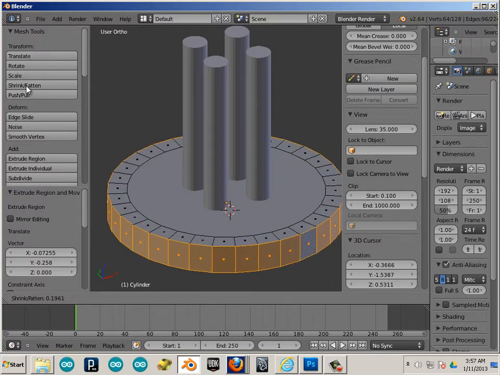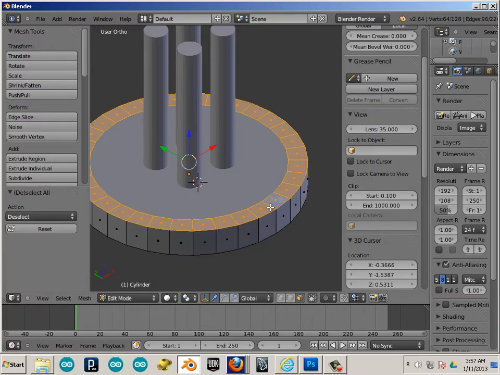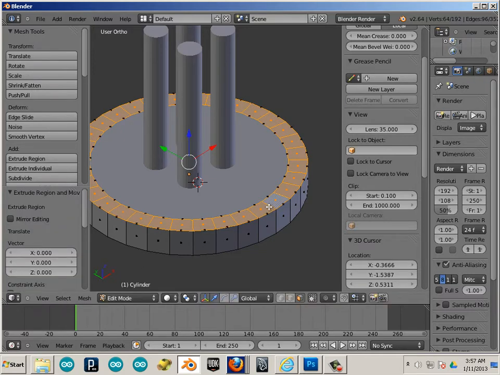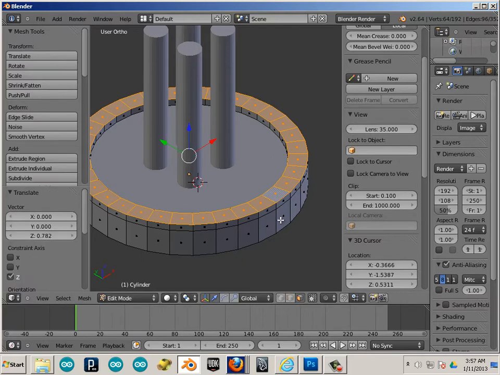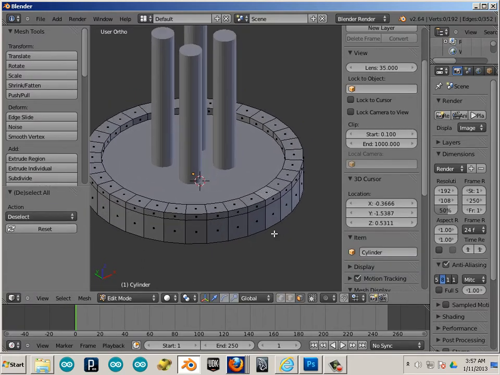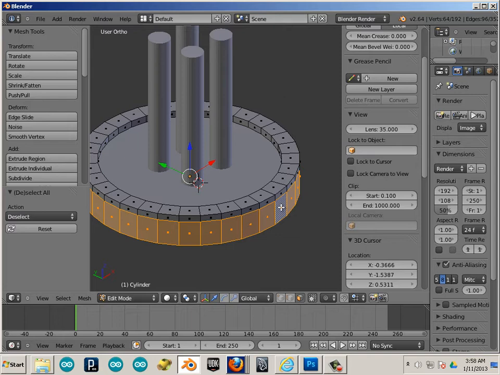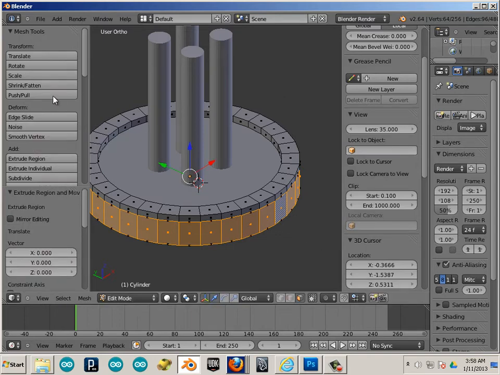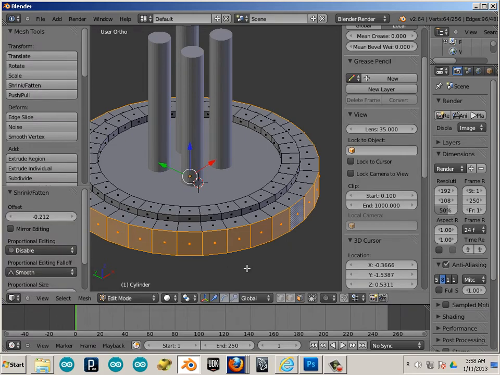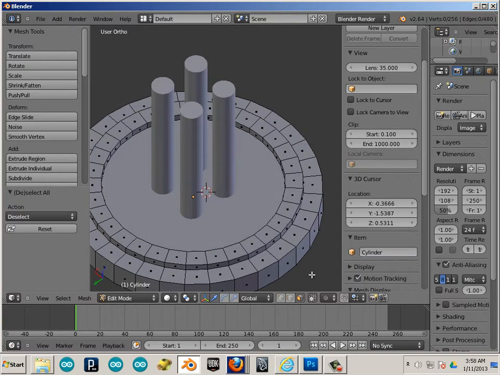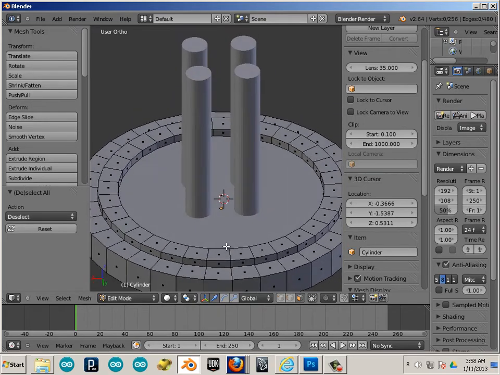Okay, let's shrink and flatten it to about right here. Let's also hold Shift and Alt, Control E, and let's move this up a little bit. So we're making this little ridge. Let's do that again. Shift and Alt, Control E, shrink and flatten. Cool. So now it's got this little ridge that we put in there. That's interesting enough to do something.